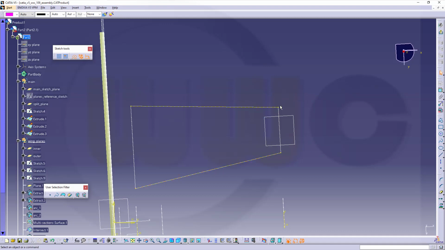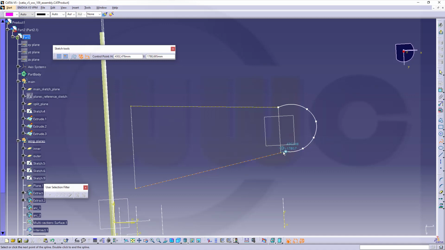Now I want to do a spline, which goes from this point here, but not for construction purpose. A spline from this point. Let's use maybe 5 points, or maybe, yeah, 5.